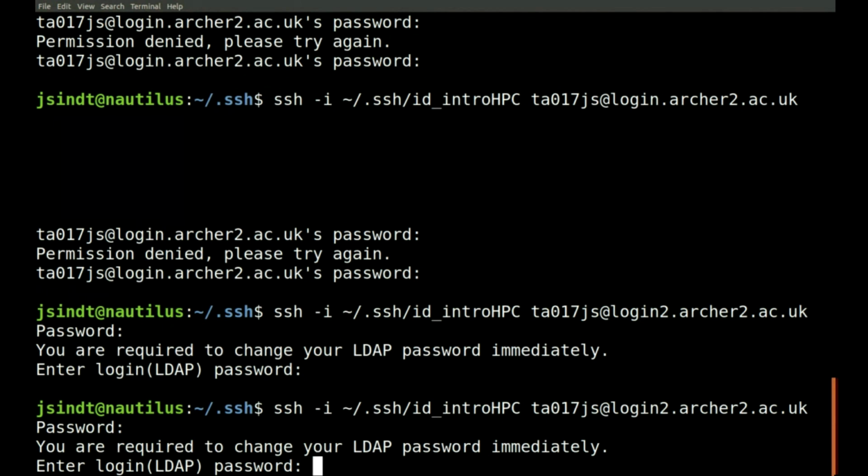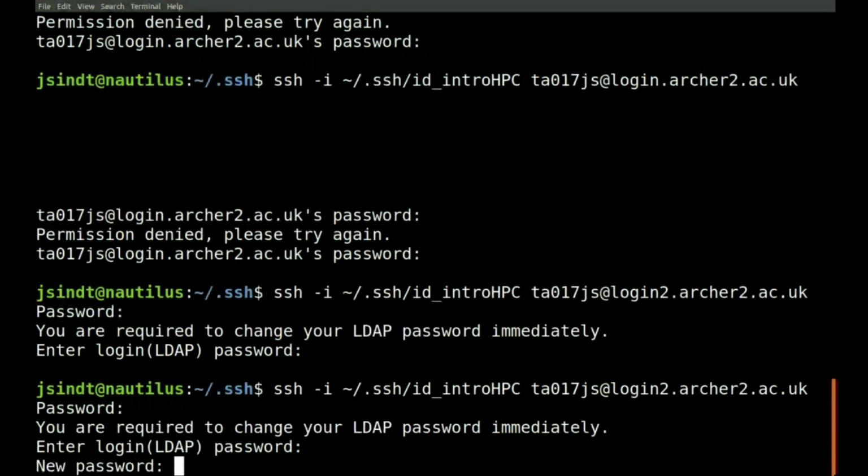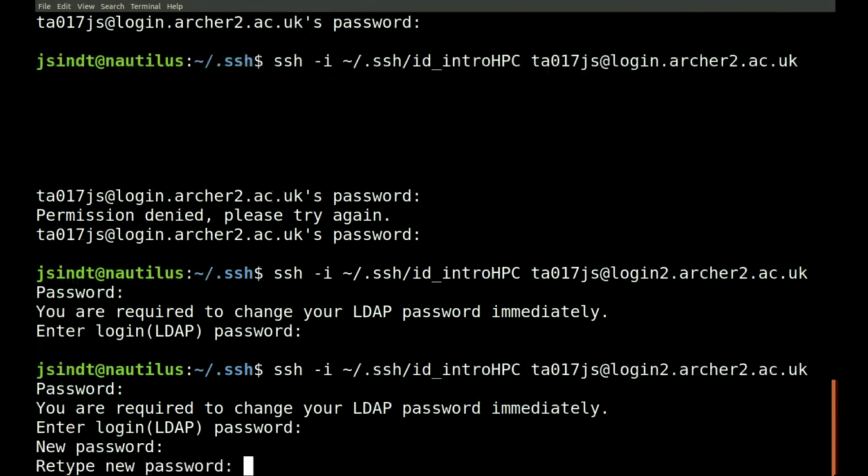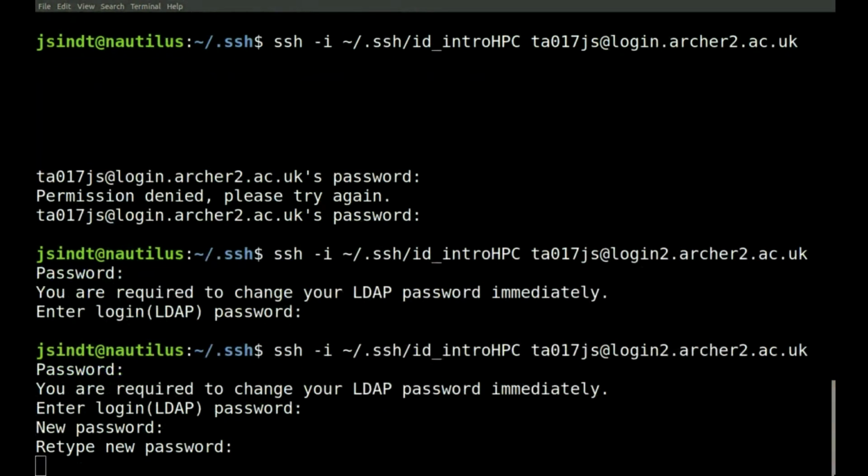And this is a bit confusing to people. The password that you now need to enter is your temporary password again. So you enter your temporary password again. I just pasted it in, and now it's asking for my new password. So my new password is... my new password's been typed.